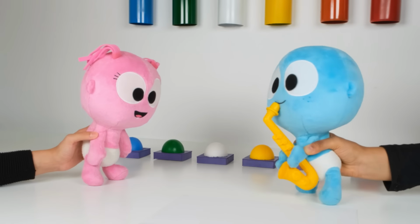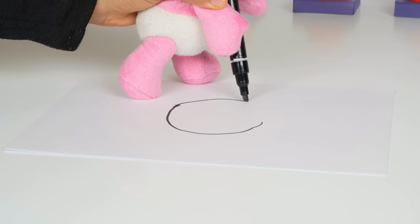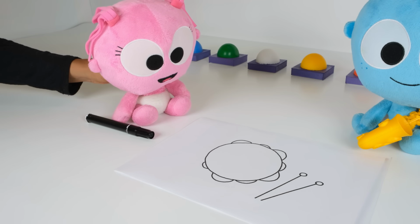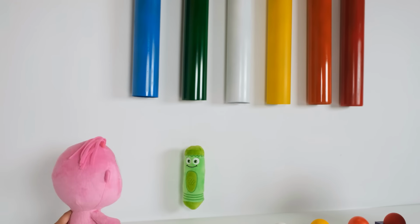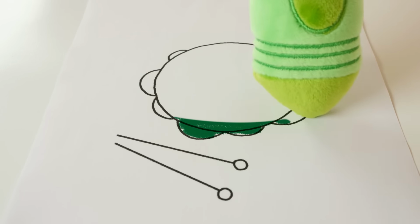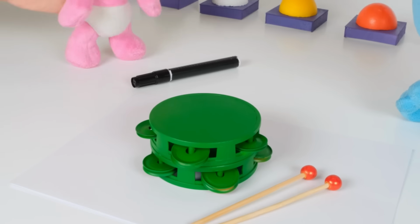Hey, GooGoo. Gaga wants to play too. What are you drawing, Gaga? A tambourine! In which color do you want to color it? Green! Wow! A green tambourine!